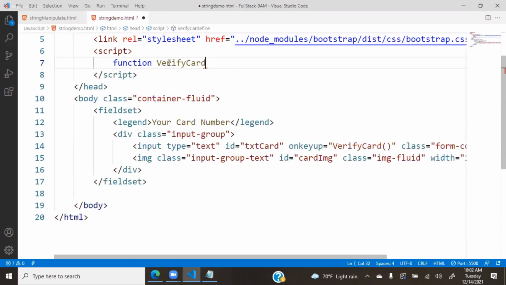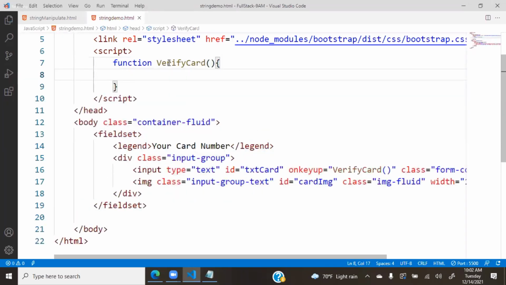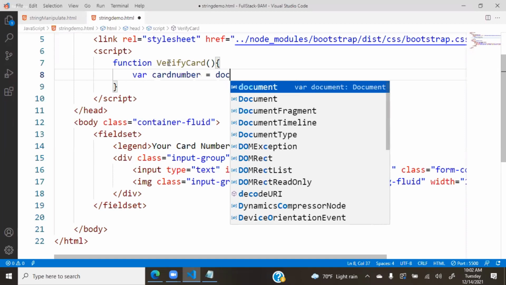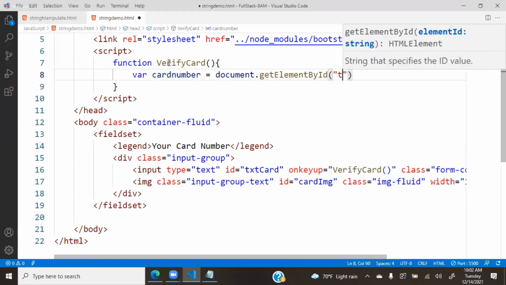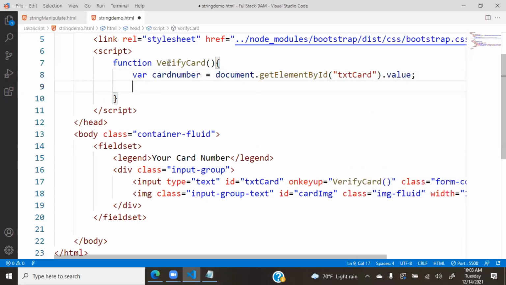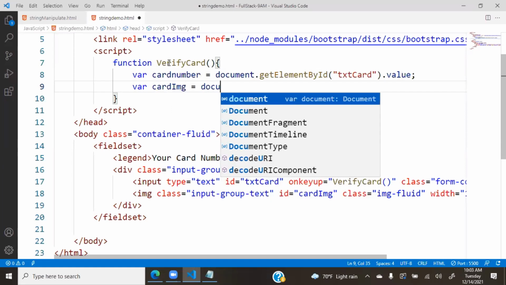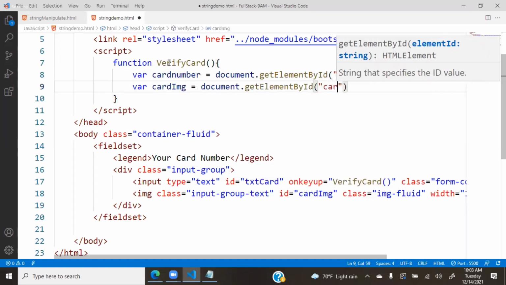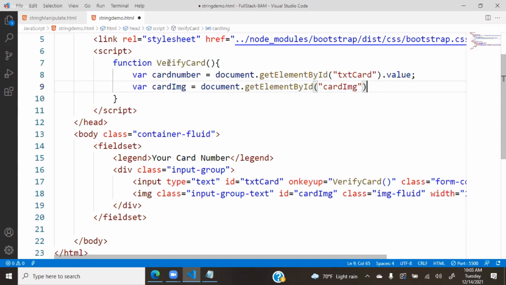So what we have to verify? First access the card number. Card number is from document.getElementById txtCard.value. That is the card number. And access the card image. Card image is document.getElementById cardImage. That is the image, only the image.